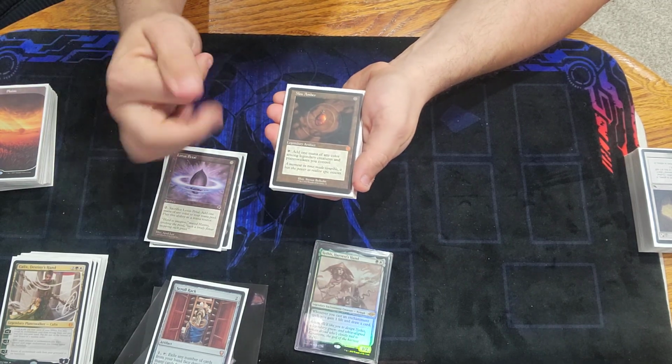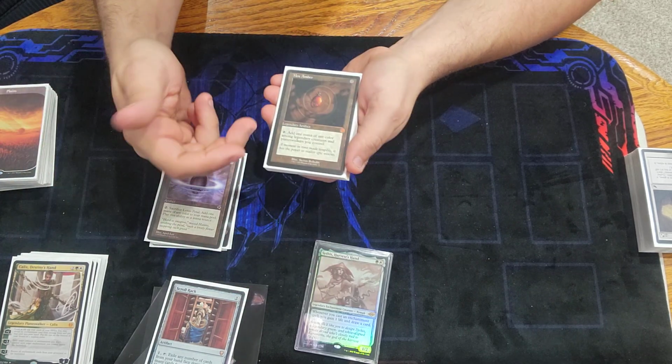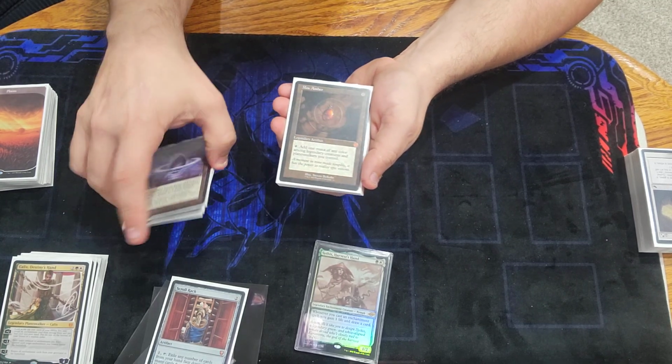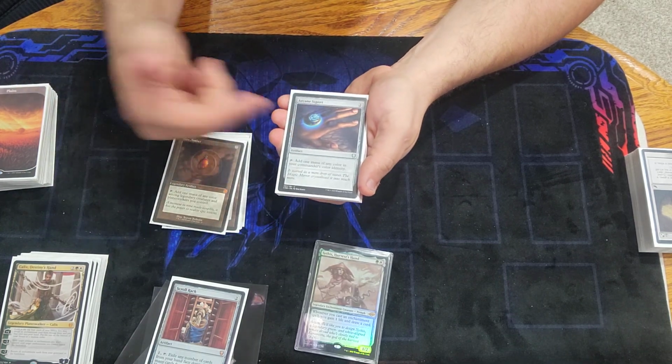Mox Amber. So it's basically if you have your commander out turn 1, or worst case scenario, turn 2, this can actually tap for white or green on turn 2. And then Arcane Signet.